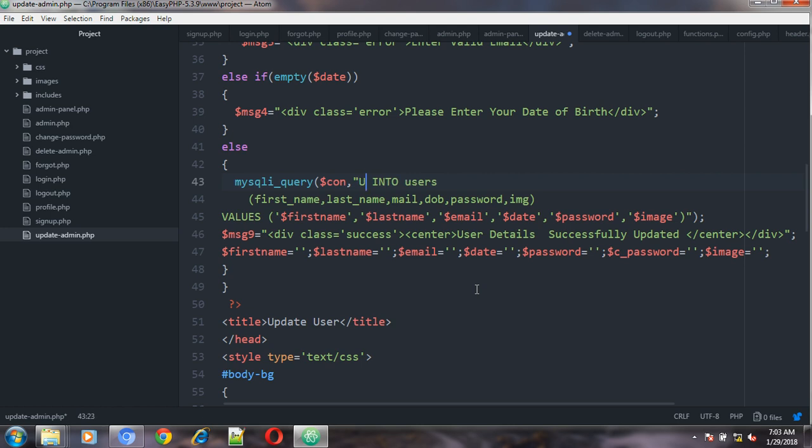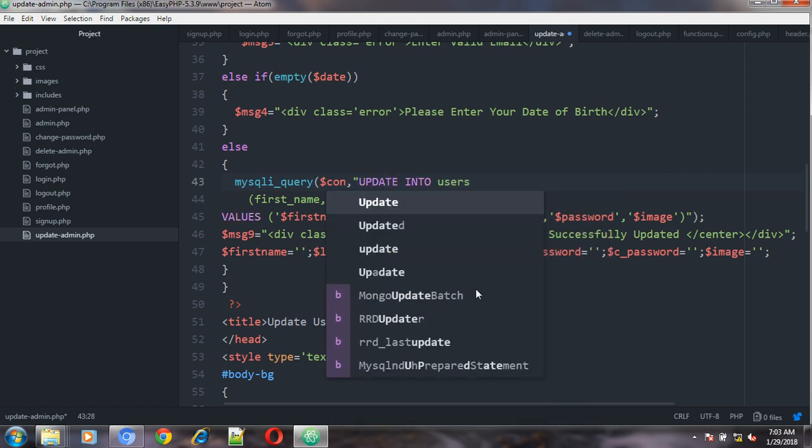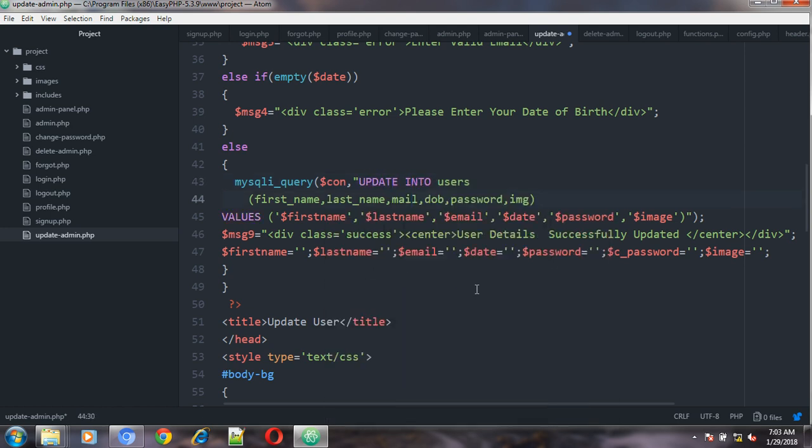So here we have to use update into user first name, last name, mail, date of birth, not the password and not the image. Values first name, last name, email, and not the password and not the image.